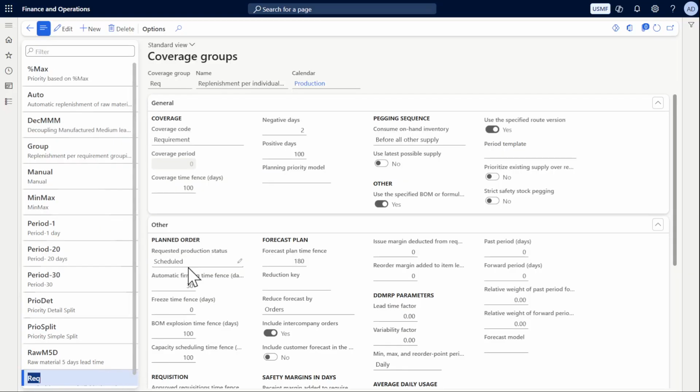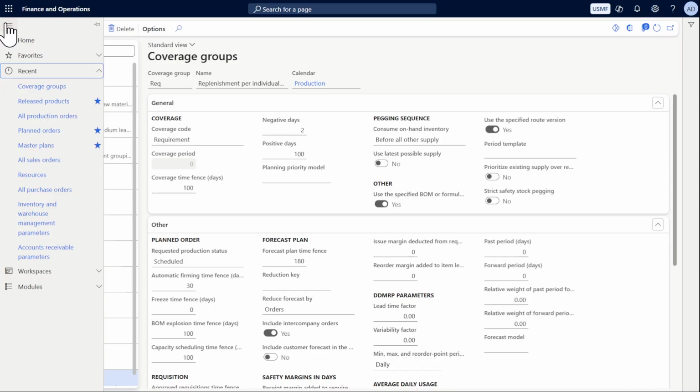So here in the coverage group, I set the automatic firming time fence to 30 days. Before going to the master planning, let me show you the released product that I will use in this session.